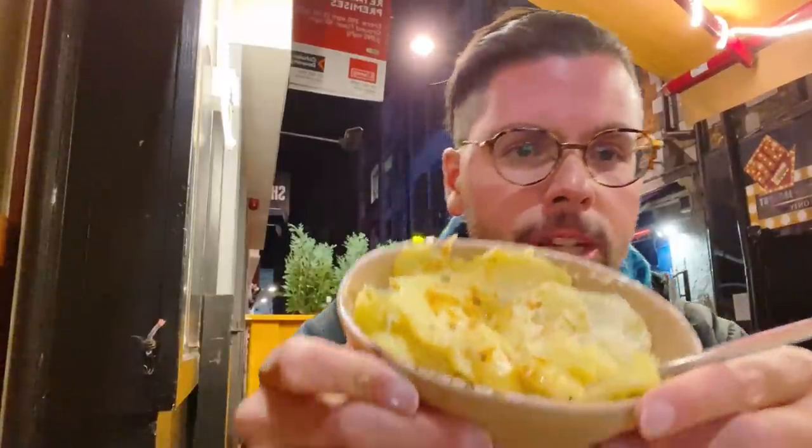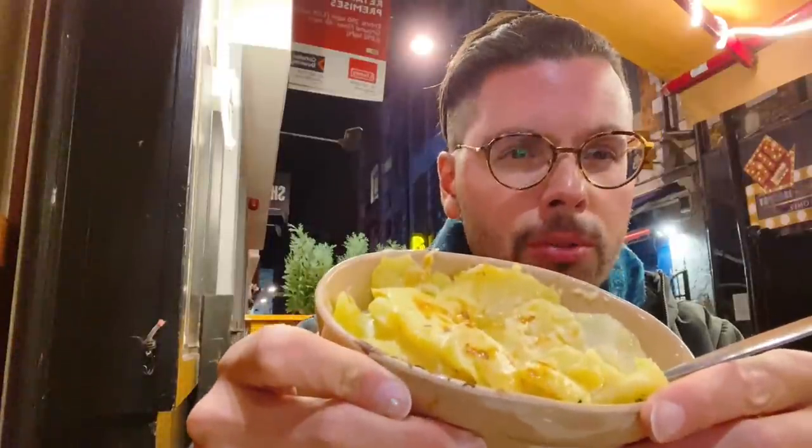These potatoes are almost like a mac and cheese. Sometimes you see this in the U.S. Well, usually we mix cheese with everything, so yeah, you see this usually in the U.S. But the way they cook this is almost like a good mac and cheese. It's a really good mac and cheese. I'm not sure what type of cheese they use. It's different from a cheddar, and it's not so greasy as a bechamel or something like that. That's a good hearty meal. This almost feels like a Thanksgiving meal as well. If you were going to a Thanksgiving meal down south in the US, this is what they would serve you.